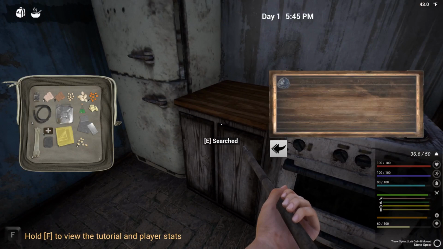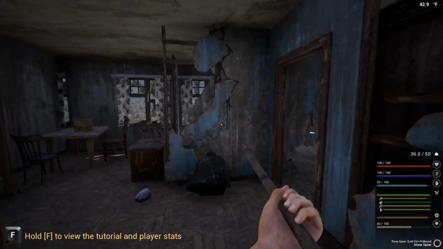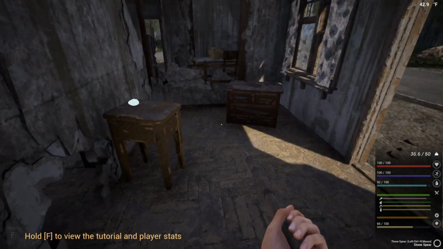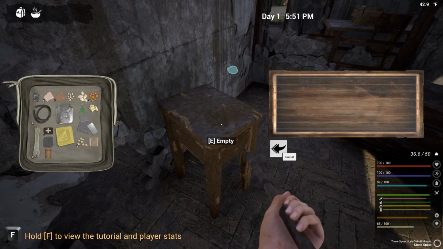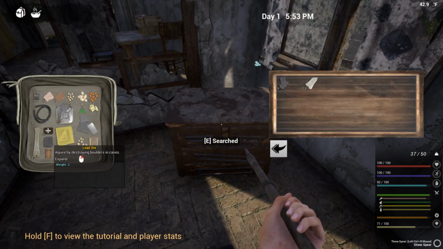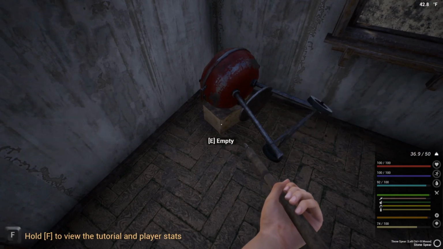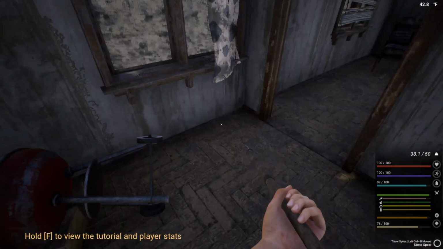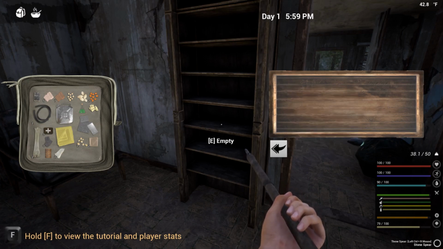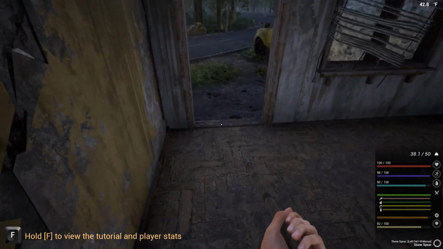Corn seeds. I'm gonna eat that one. Take both of those. I'll just go ahead and drop this lead. That liver will probably spoil before we can use it. Is this the house that does or doesn't? This doesn't have an upstairs.